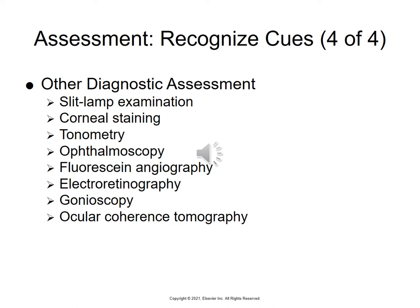Okay. The slit lamp exam, look at figure 42.10 on page 937. Probably all of you have had an eye exam at some point in your life and you've had this done. You just didn't know it was called a slit lamp ocular examination. Corneal staining, they do a topical dye in the conjunctival sac. The cornea will become visible so they can see any trauma or abnormality to it. Tonometry measures the intraocular pressure. And the ophthalmoscope is used to see the red reflex. It allows them to see internal and external structures.